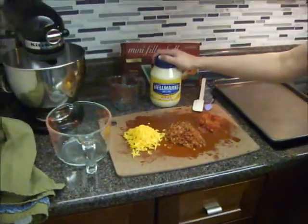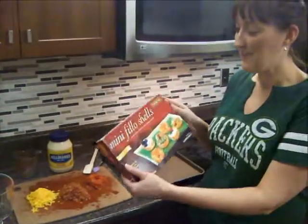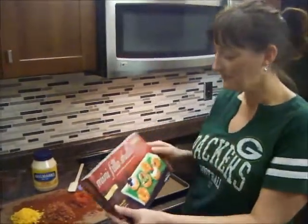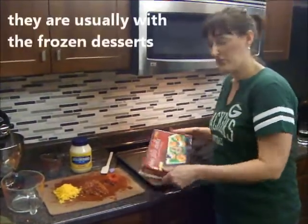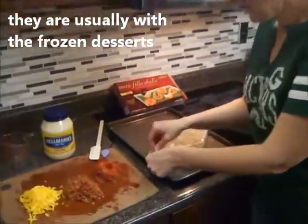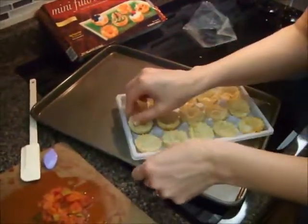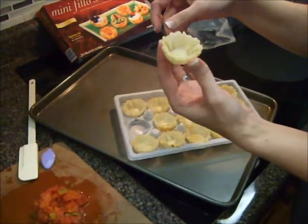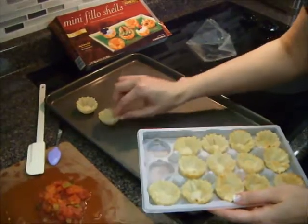We need half a cup of mayo, and then our very fun ingredient is called phyllo shells. Now, some of you may have seen these before, and they come in the freezer section, and basically, they are just a little tiny cup made of pastry dough. And they come just like this, ready to fill. They're already baked. So our first step is going to be to set these out on our baking tray.